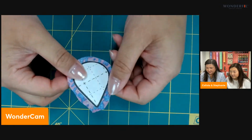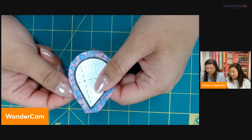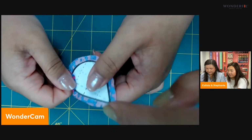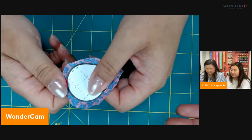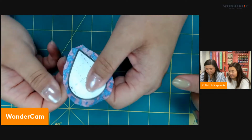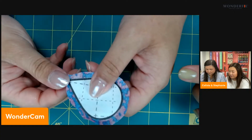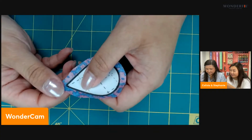So that's kind of what we should be left with right here. Then what you want to do next is just finger press along the edge before you peel the back, because there are two layers, a layer of paper and the layer of Instant Appliqué, so it's thicker. At this step, it's easy to finger press and crease where your folds are going to be. That helps you fold it over afterwards when you take off that layer of paper.